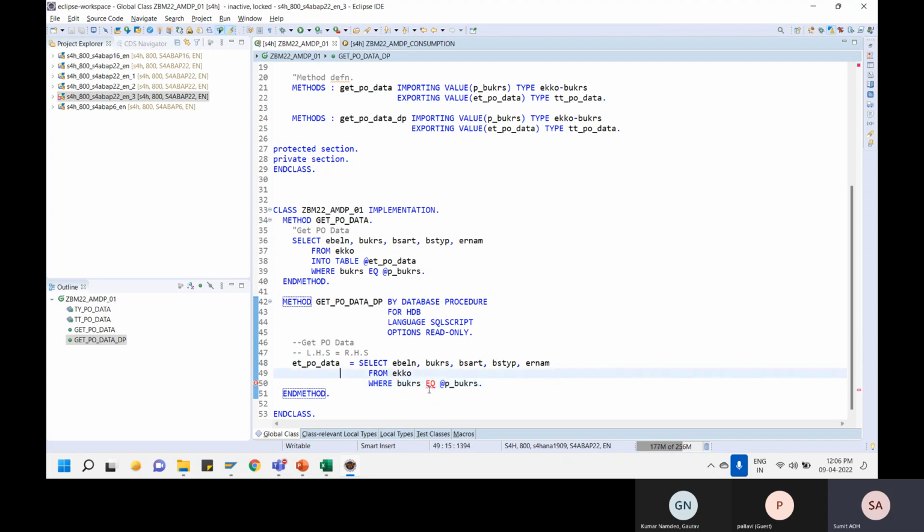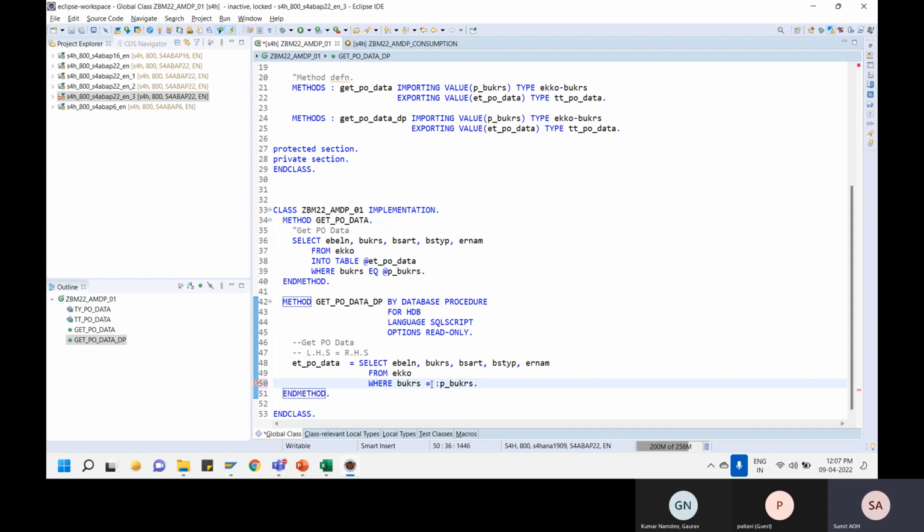Now, if you see, we are getting an error over here on EQ. If you remember, in the CDS view also we got this error. What we found out there is that English based characters are not supported. We have to use symbolic characters. I can't write EQ, but we have to write equal to. In a CDS view, we define parameters using a colon.